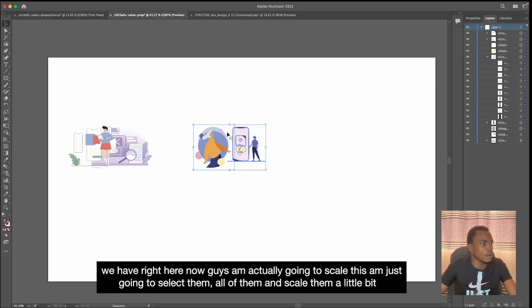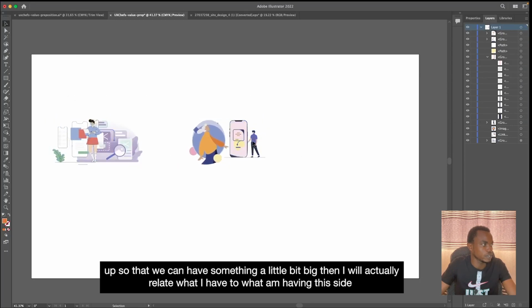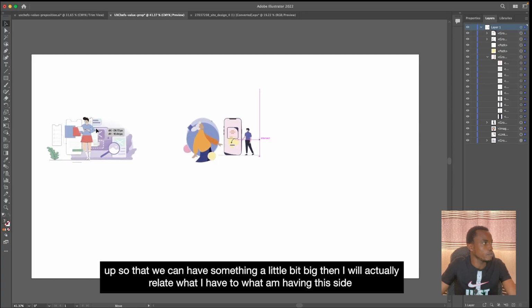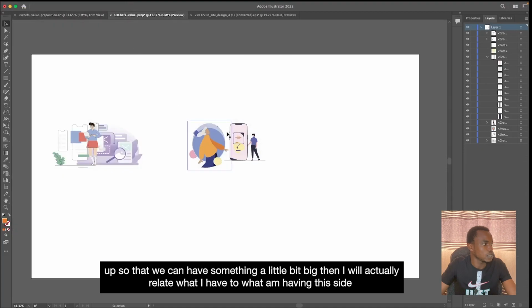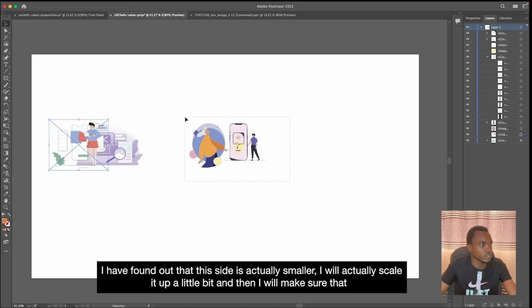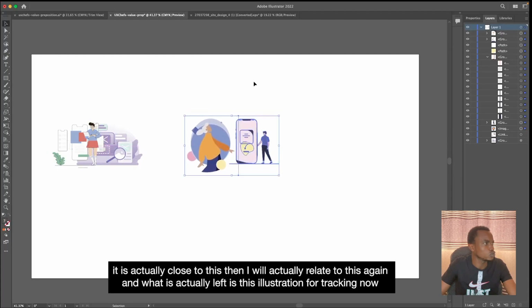Now guys, I'm going to scale these. I'm just going to select all of them and scale them a little bit up so that we can have something a little bit big. Then I'll relate what I have to what I'm having this side, and I found out that this is smaller. I'll scale it up a little bit, and then I will make sure that it's close to this.